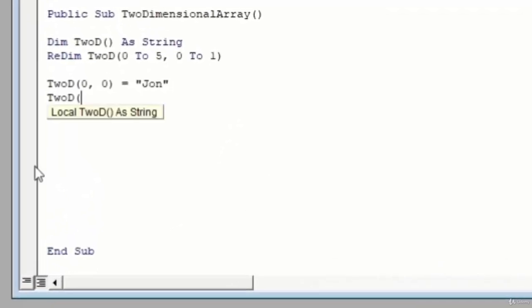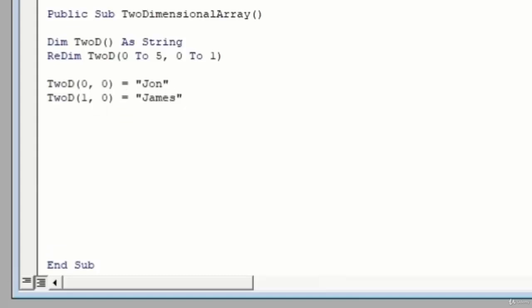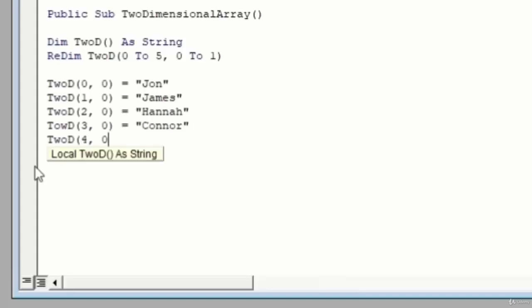Now I'll go into my first row, 0th column, which is James. My second row, 0th column, is Hannah. My third row, 0th column, and again, anytime we see that 0th column, we know that we're referring to the name column.